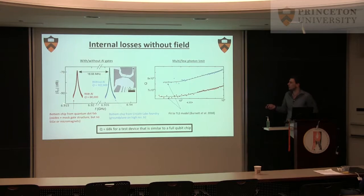Now let's look at some data. On the left you see the transmission through two of those devices as a function of frequency. The blue data points are a reference device: the cavity chip is from Lincoln Labs and also the bottom chip is from Lincoln Labs — so this is not any chip that's useful for quantum dots, it's just the platform. We see that the quality factor is around 100,000. Compared to a few thousand, that's excellent.